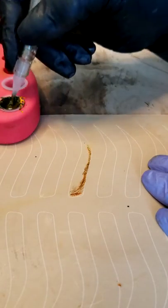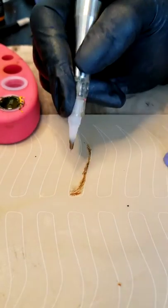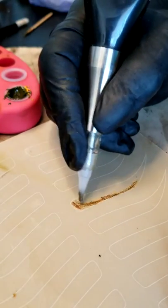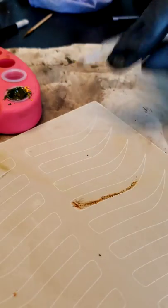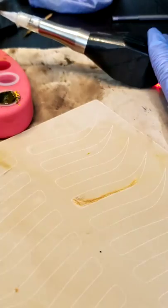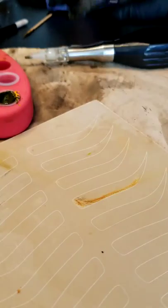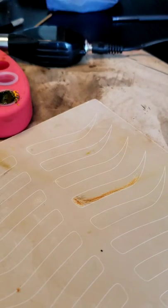And I'm just going really lightly with this machine because, like I say, the needle is a one. Let's see what we have here so far. So there's still orange. By the way, you can also try doing this correction with a manual shader. So let me take a minute and do that.